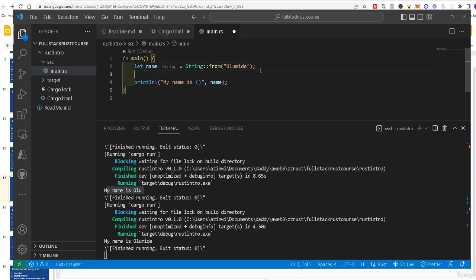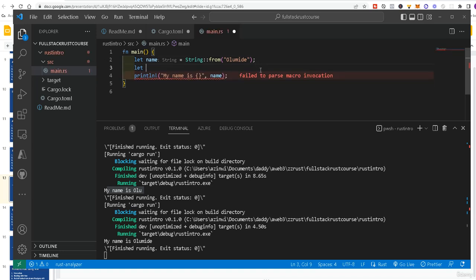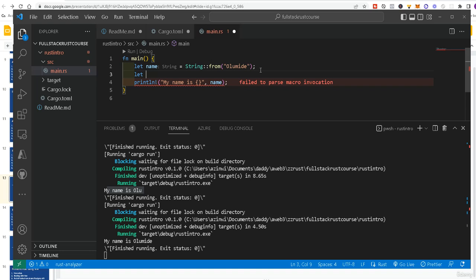So let's create another variable. This time we're going to use some numbers. Let's say price is the name of the variable, or maybe let's just call it x. It's much easier. x is equal to 5. And as you can see, because I'm using the Rust analyzer, it's giving me the type of variable. So in this case, it's an i32, which is pretty much an integer. So that's how you put integers.